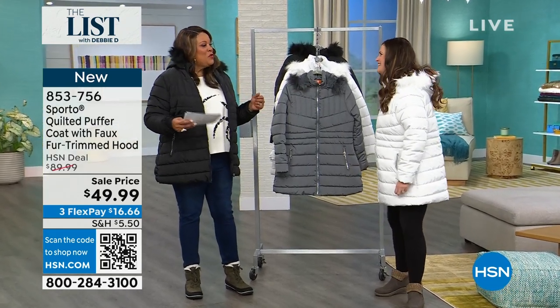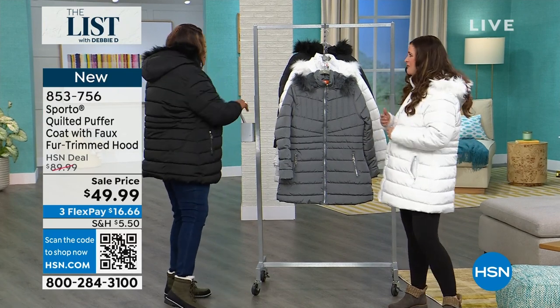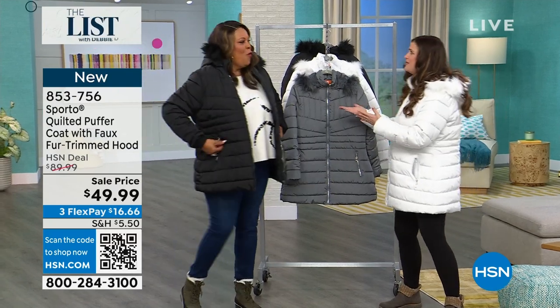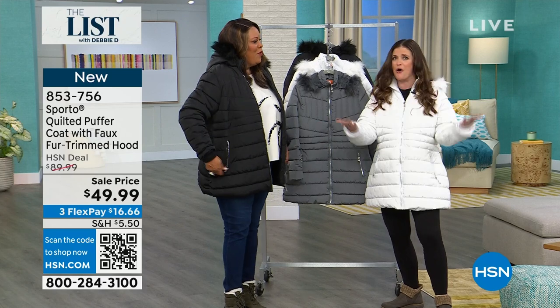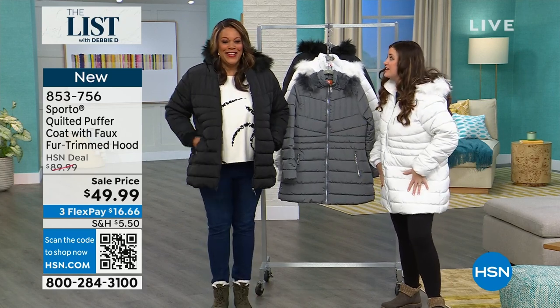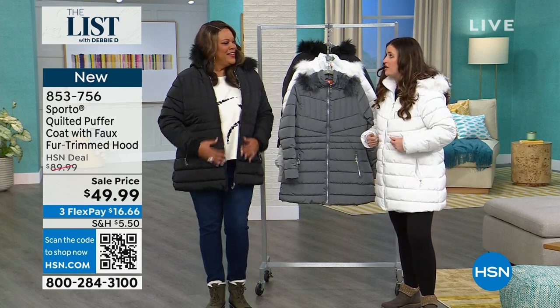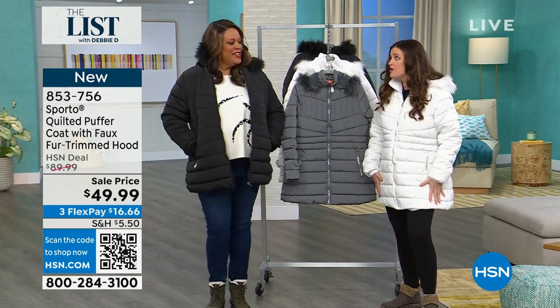So you know you have to have functional clothes. It can't be about just being cute. Stand outside reporting on the cold weather, right? Yes. You're shivering. You want a coat that is just so cute. This one, right? Because not only is this so warm and cozy, it's flattering. It is. Which is what I love.